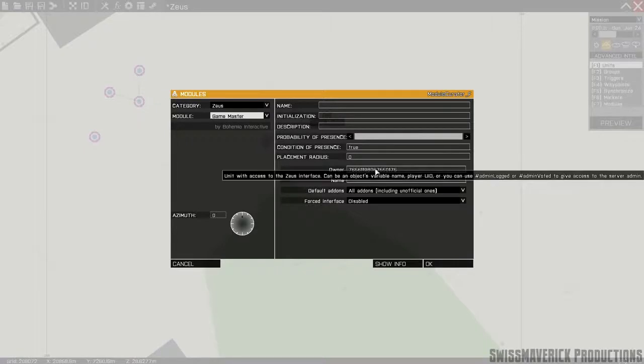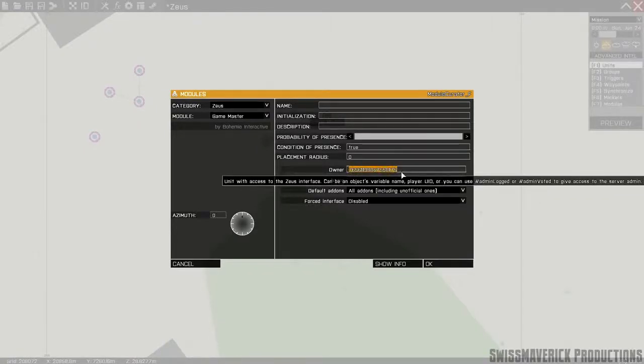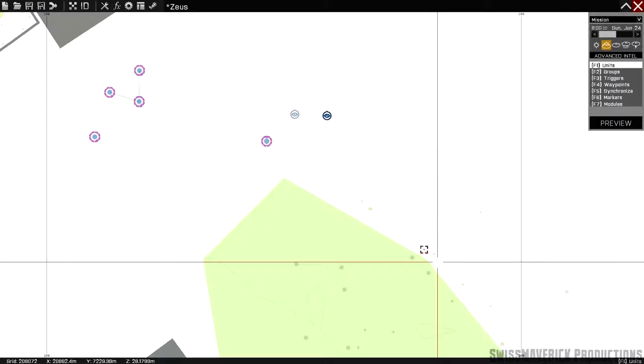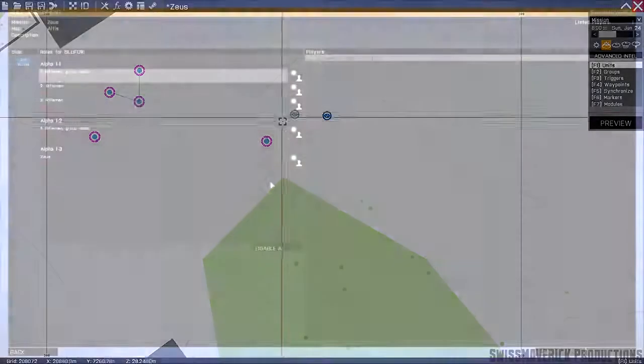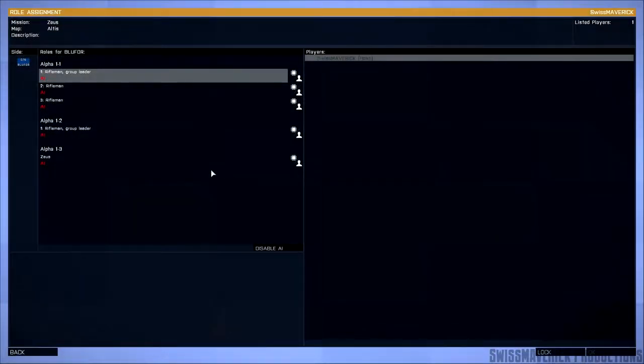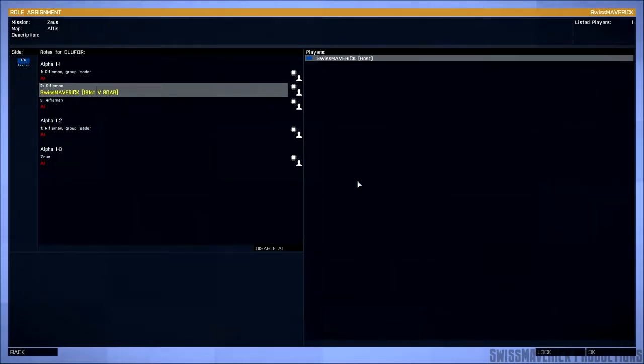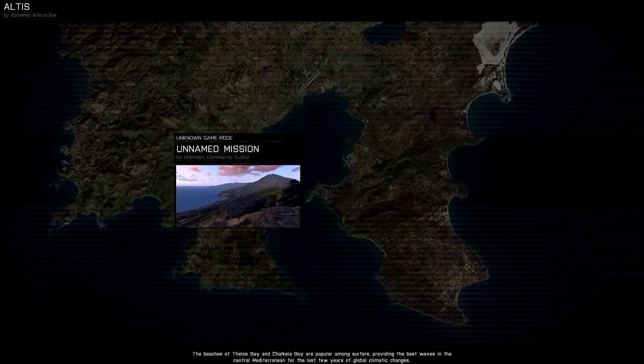That works fine to restrict access to, let's say, just 3 people, like the 3 server admins or anything like that. Important to know though is that when using this version for multiple people, all of them will have access to their own Zeus, if you will, meaning they can create content and interact with that, but not with content another Zeus has created. When I'm in the multiplayer mission lobby now, I can pick whatever slot I want, as said before. I don't have to use a particular slot. Because I was defined as the owner of the Game Master module via user ID, I will always have access no matter what slot I'm in.